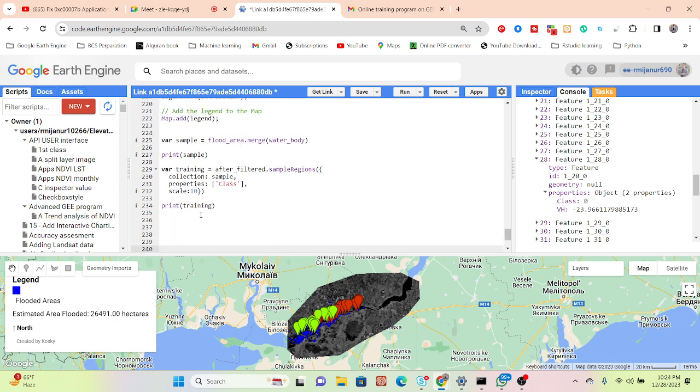Now this training data set I need to separate in two ways. Suppose I use 80% of the data to train my model, and the remaining 20% of the data to test my model. Now take a variable, and I take it randomly.